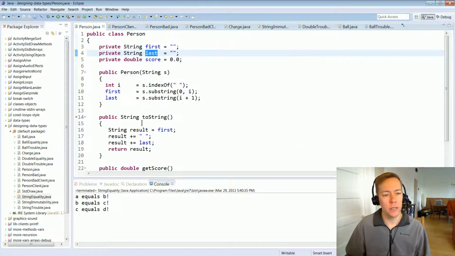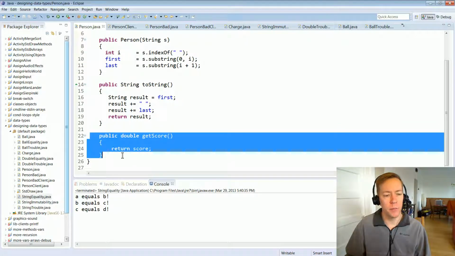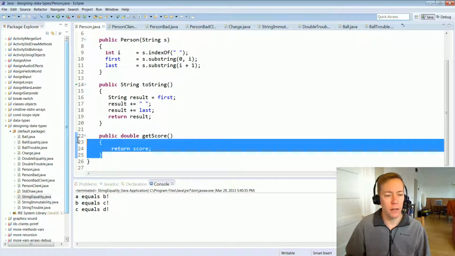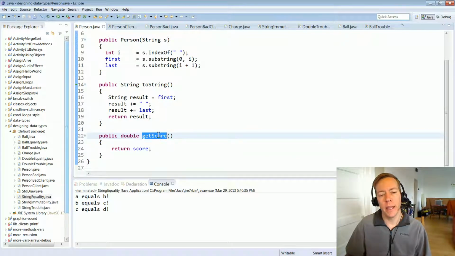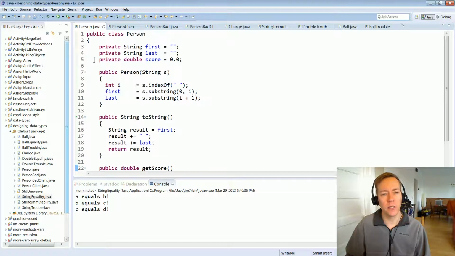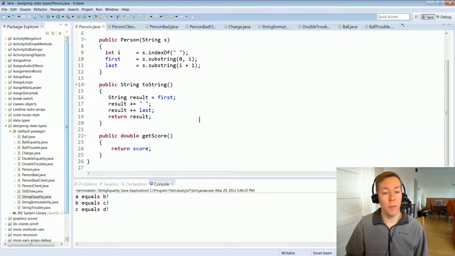And what I did to this person class is I added a very simple method. You have to type a little bit. It's not very complicated. It's not rocket science. I made a specific method, and all it does is return that instance variable. I provide access. People can obtain the score, but they must do it via my method.